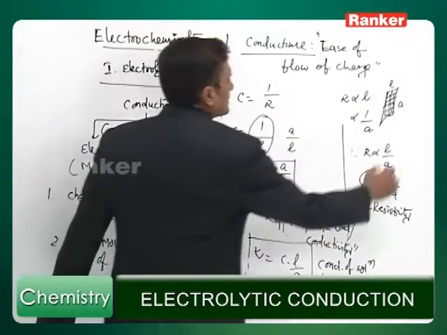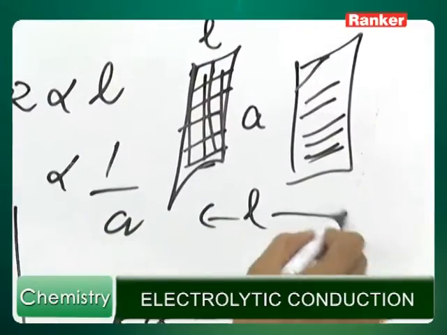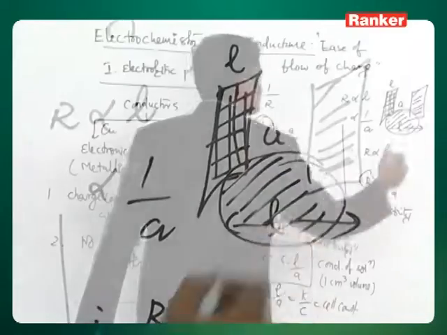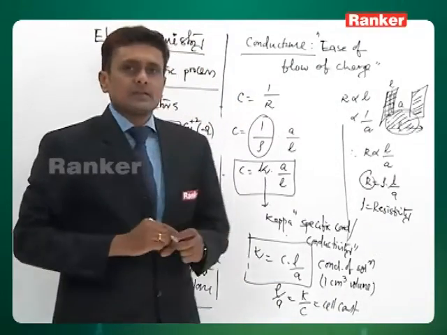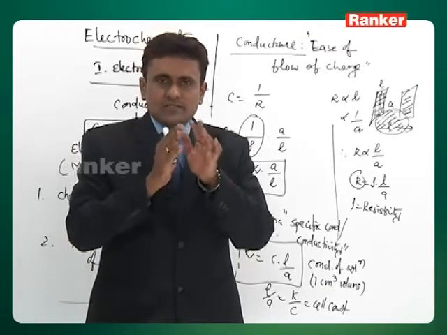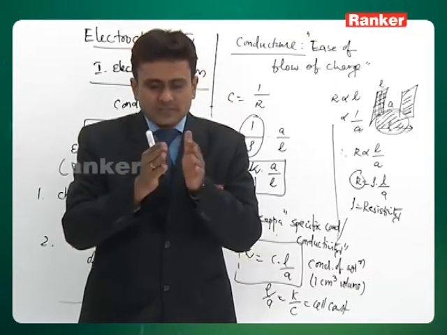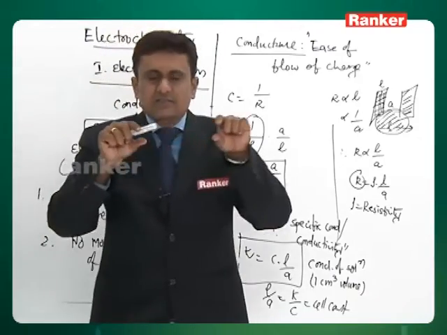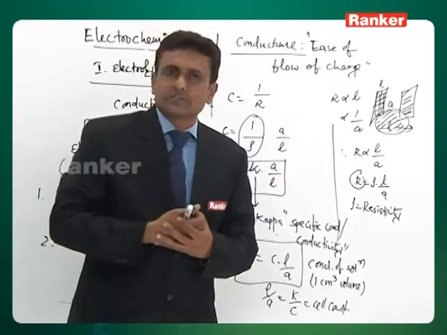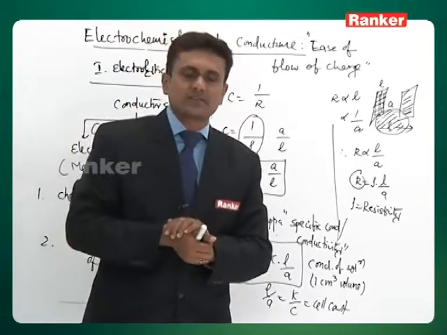So it depends upon the distance between these two and the cross sectional area of the solution which is lying over here, because we are not talking about the metallic conductor, we are talking about the solution. So we will be focusing on the cross sectional area of the solution in which the electrodes are dipped. So the cross sectional area of the solution and the distance between electrodes is going to give you the exact volume of the solution which is under the electricity treatment for the electrochemical reactions.